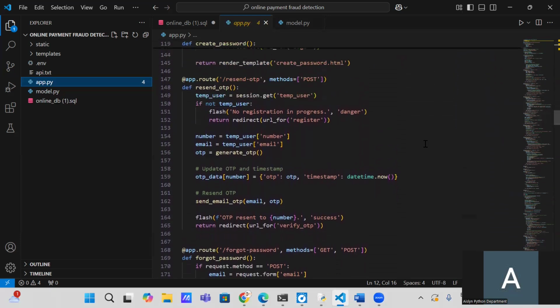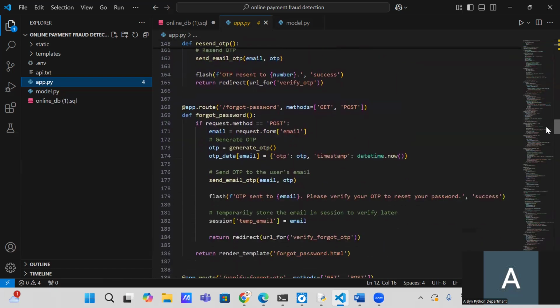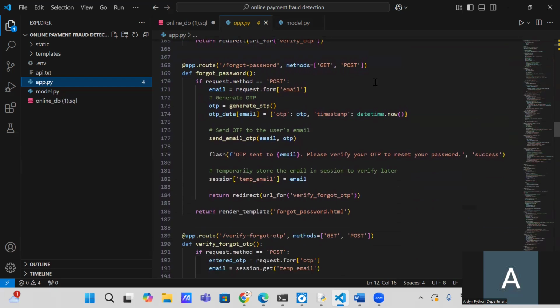If the OTP does not come to the email, we can resend the OTP. It will come again to the mail and we can enter it to log in. If the user forgets their password, by clicking forgot password, again we generate an OTP and send it to the email.